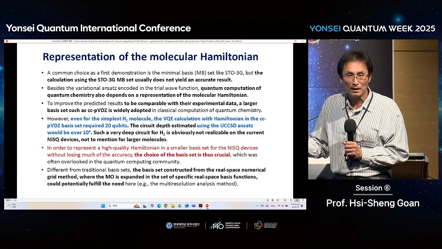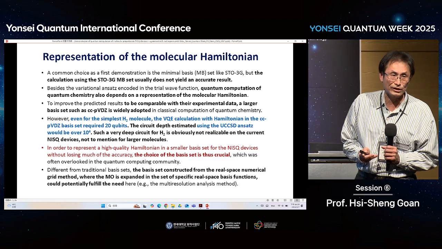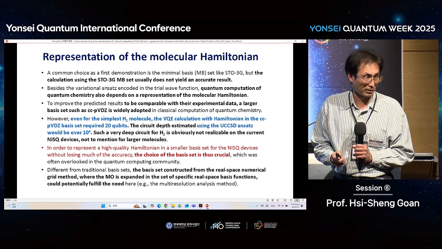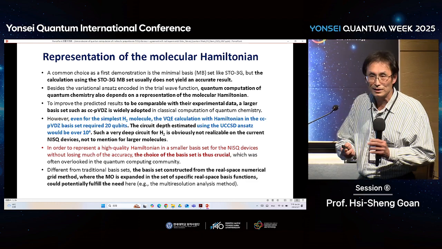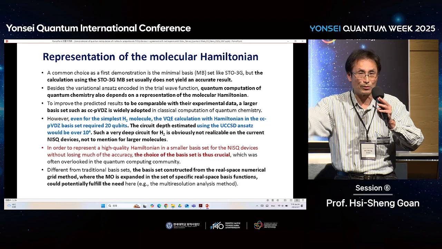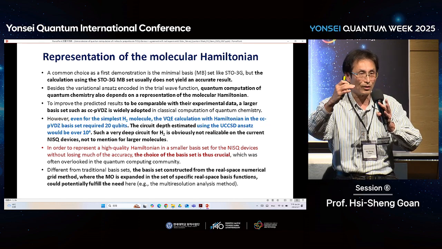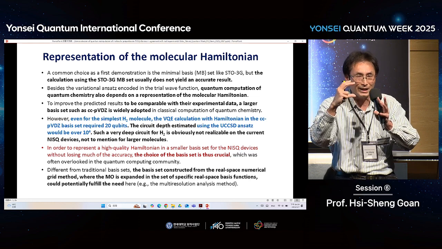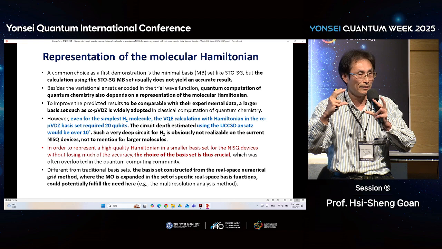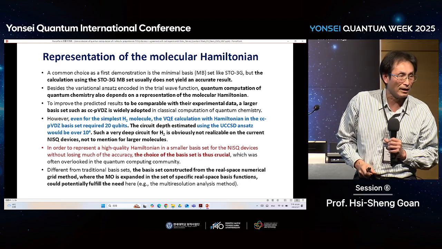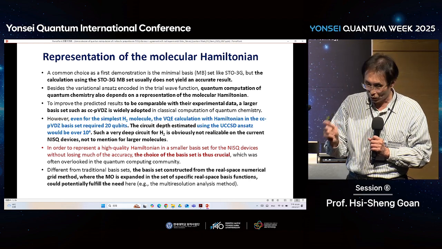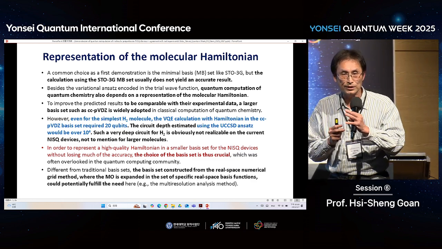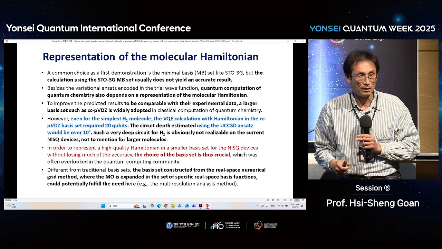But quantum computing, as I said, we don't do integration, we don't do differentiation. We just prepare and measure. So we don't need to use Gaussian orbital. In other words, we try to represent this Hamiltonian in a small number of orbitals, so a smaller matrix. But most of the Hamiltonian, the important terms, are already in those small number of bases. Then we can have a very accurate Hamiltonian, and we can make a good prediction using only the minimum number of qubits. If your qubit number is reduced, then the circuit depth is also reduced.